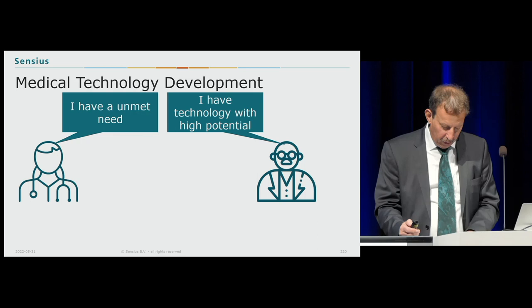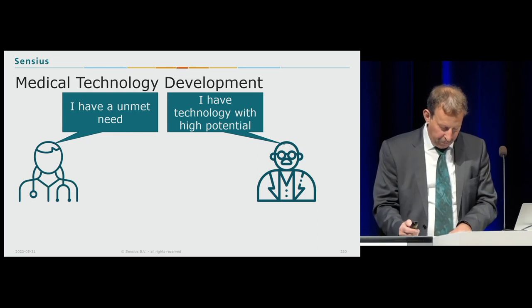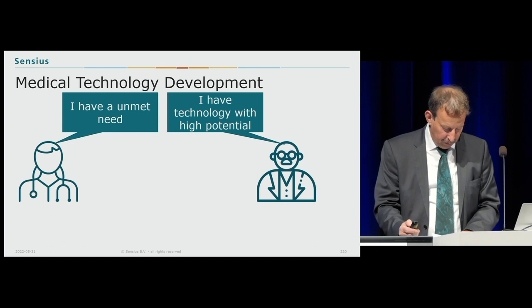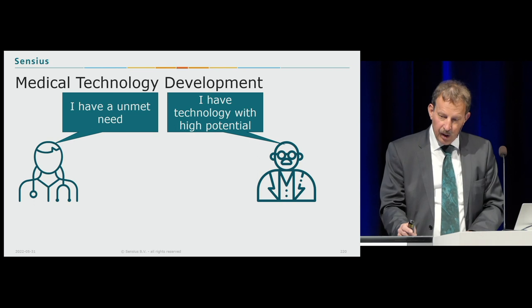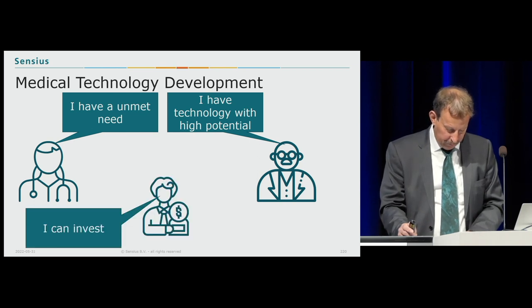So let's go back to our starting point: a physician with an unmet need and a technical researcher with a high potential technology. They are faced with creation of evidence that needs to meet high standards and with the high risk of failure, which is costly when this happens in the later stages of evidence-based development. And if all evidence is provided, they still need to reach the larger world outside their own clinic or research institute. The starting point is evidently inadequate to achieve all of the goals of an innovation.